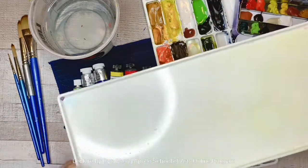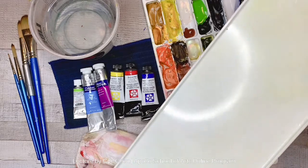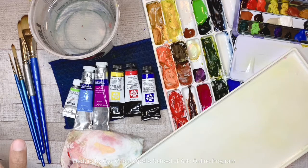And you need to have a tray for what? For mixing the color on top of the tray. All right, so that's it. Do you have every single thing on the screen? If you do, make sure they are all set. Then we can begin to color.